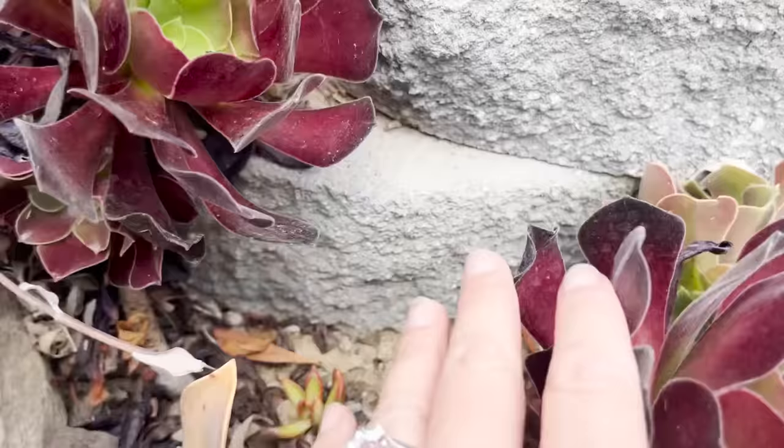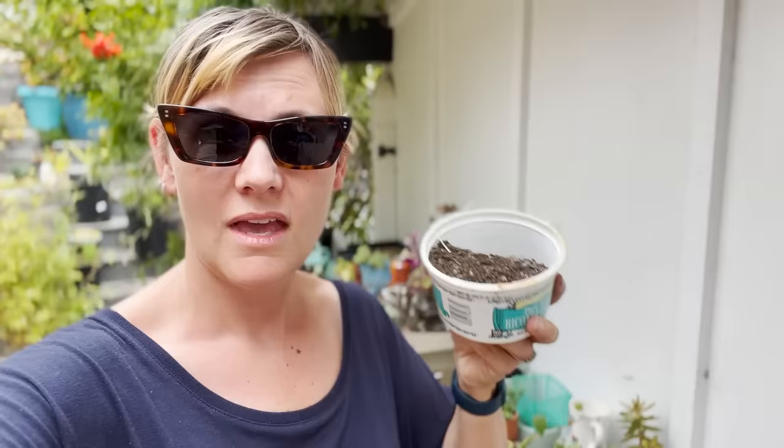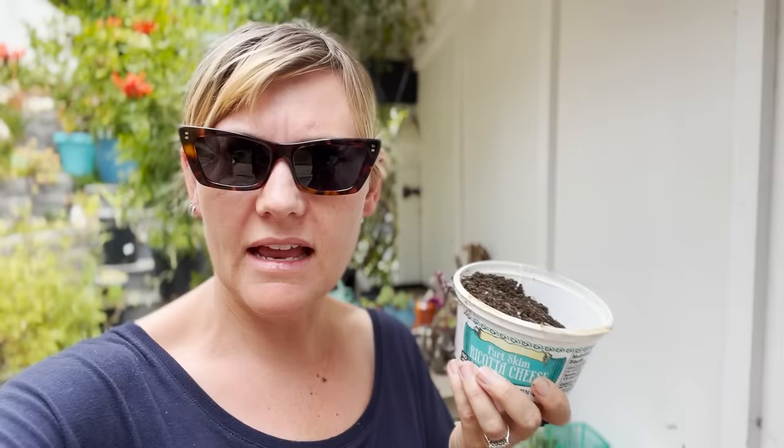This whole outdoor area — you can see there is some clay back behind — but I mostly added all cactus mix here before putting these succulents in. The reason that's important is that this soil lets the moisture pass through. It'll stay a little bit moist but it won't lock in or hold the moisture. Clay soil stays soggy and wet, and it gets very hard — and that is like a death knell for succulent type plants. They want the water to pass through.